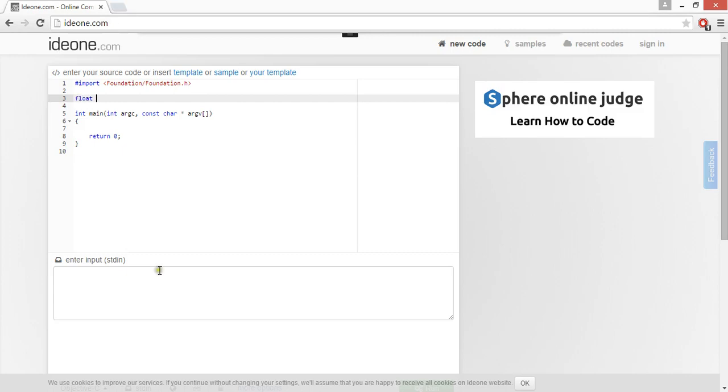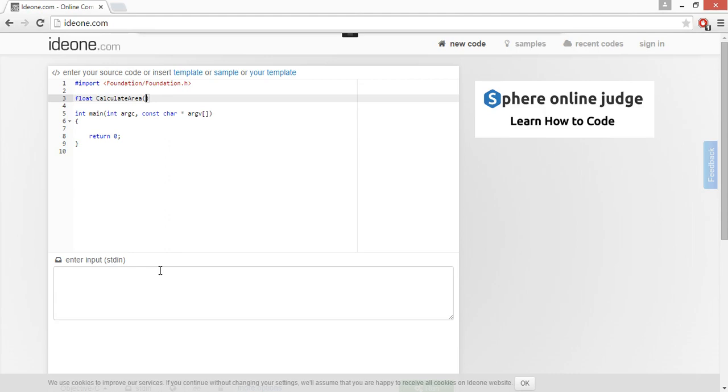Let's say the method is called calculate area. And you might want to have a parameter.